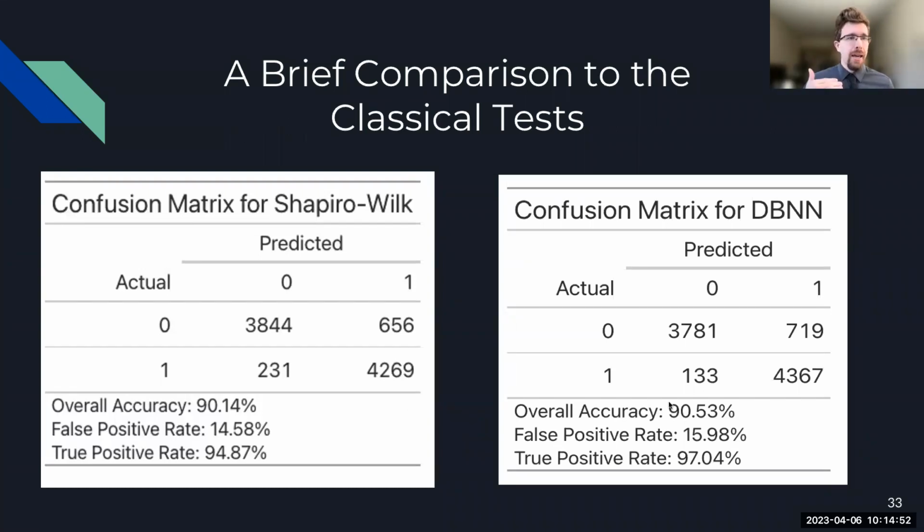Pretty well. We had an overall accuracy a little bit higher, false positive rate a little bit worse, true positive rate a little bit higher. So very comparable. We did very close, if not maybe a little better, but I'd be careful what I say about that. It's very comparable to a very strong and powerful test. And notice these are both the descriptor-based models and both descriptor-based representations of the data, so it's a pretty apples to apples comparison when we're talking about these two things.